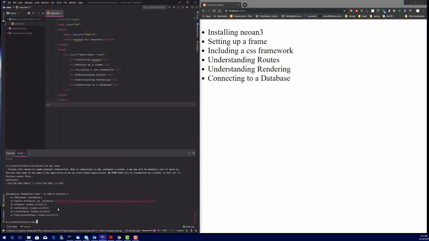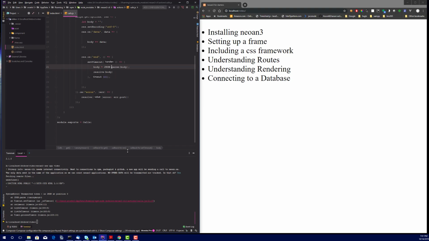Okay. Now, in node modules, that is interesting. And indeed unexpected.